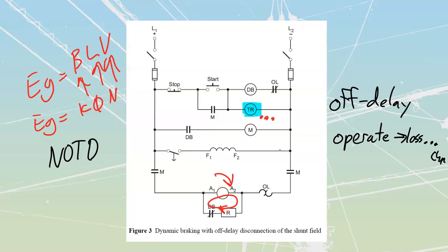Because it does not provide uniform braking, it's not an instant amount of braking. It's a relatively fast deceleration, but it is based upon the centrifugal force. There are going to be times where we also throw on additional mechanical braking for these. The very last thing that this module talks about is going to be regenerative braking.